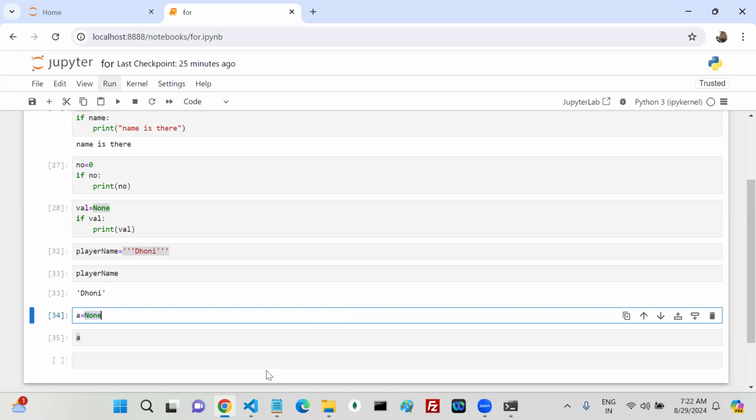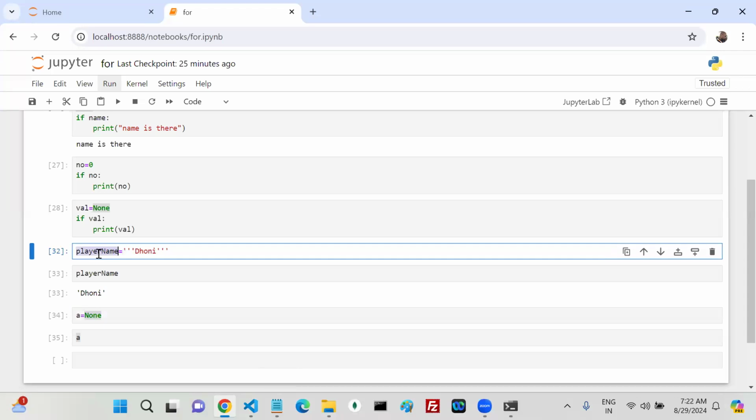Okay, let's go with the next one, the for loop. My requirement is very simple: I want to print the numbers 1 to 10 using a for loop. First, tell me the different data types in Python. Do we have any data type for the variable? Do we mention any type for the variable in Python?